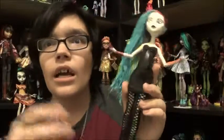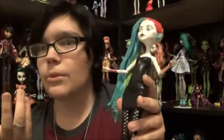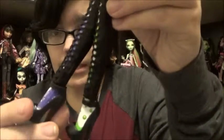I have a few belts. I think I have a belt from the original doll that she was, and then I have like three Iris belts from the fashion pack. So I have a few options, I just haven't come up with anything yet. And these are actually the shoes from my Iris doll. These are shoes that I wasn't going to use, and I thought they would have been perfect for her because, of course, they're black. I have thought about painting the soles a different color since she is very colorful, but I haven't decided yet.